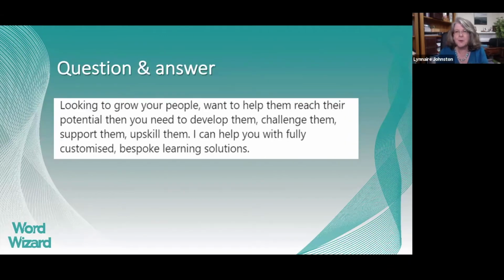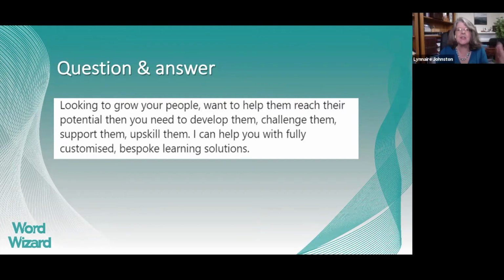And here's another format that I really like and I'd like to see happening a lot more, although again, I don't think this is a particularly good example, because I think that the Q&A, asking a question and then answering it, is a really good way to get your message across to people who stop by your profile and want to know what it is that you do and whether you can help them. So in this case, the question is, are you looking to grow your people, want to reach them, want to help them reach their potential? Now that's the question, and that's where there should be a full stop or a question mark. So it's very clear that that's what the question is.